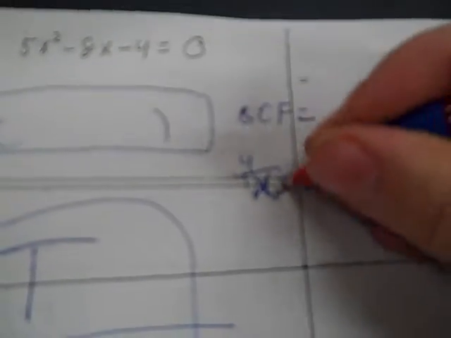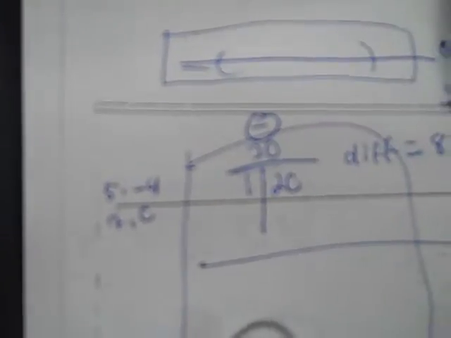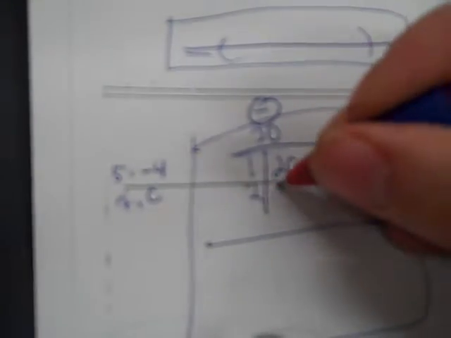Let's see if 2 works. 5 divided by 2 right away doesn't work, so I know the 2's will not work. And that leaves me with 1, so no. Okay, so 5 times negative 4, I take A times C, and that's 5 multiplied by negative 4. That gives me negative 20. So I got a negative this time, so now I'm looking for a difference that needs to equal 8. So 1 and 20, 20 minus 1's not 8. 20 divided by 2 is 10, and there's my 8 right there, okay?